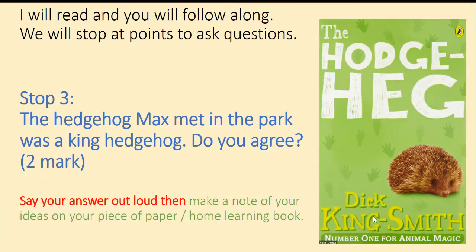Oh, I've got a question for you. The hedgehog that Max met in the park was a kind hedgehog. That should say kind, not king. Silly Miss Borum. Was a kind hedgehog. Do you agree? Do you think the hedgehog in the park was kind? Say your answer out loud. Then write your answer down in your book or on your piece of paper. Press play when you're ready to carry on. Press pause now.